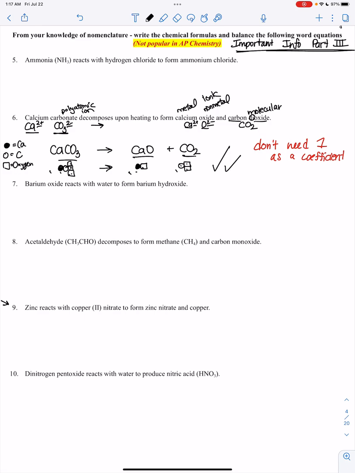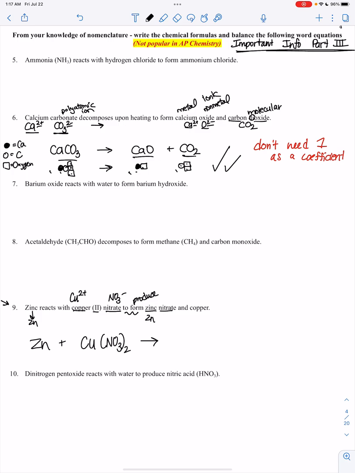I'm going to end this little extra help with doing zinc reacting with copper 2 nitrate in number 9. So it says zinc. Zinc by itself, I could just write Zn. So I'll say Zn reacts with copper, Roman numeral 2, nitrate. Well, nitrate is a polyatomic ion, NO3-1. Copper 2 means copper 2+. If I use my skills from the important information part 3 and do the crisscross method, copper 2 nitrate will look like this. I'll need 2 nitrates for 1 copper. And it will form, this is where they're produced, zinc nitrate.